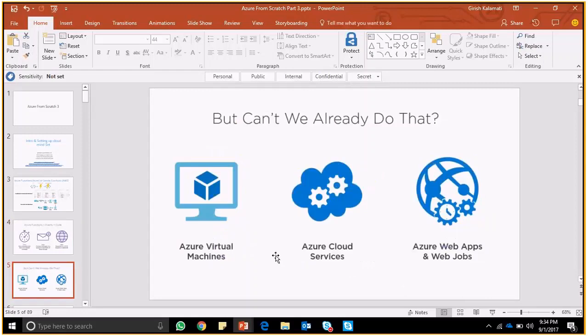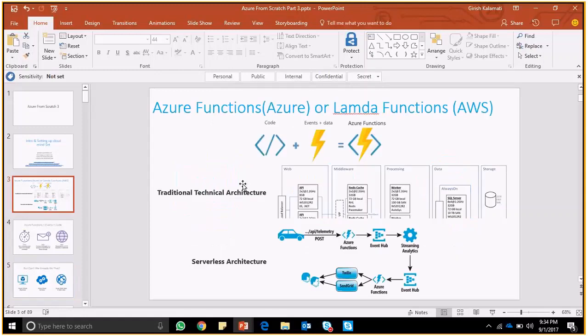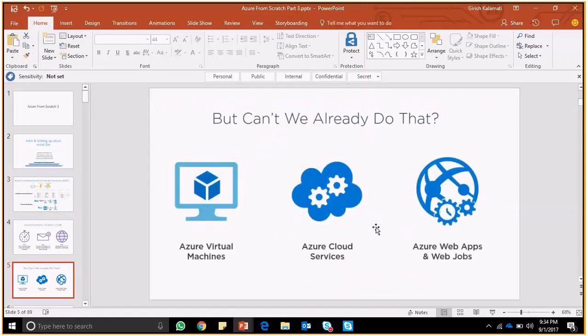What's new here? In traditional monolithic architecture, we would be using Cloud Service, Azure Virtual Machines, Azure Web Apps, and Azure WebJobs, and we are doing the same stuff. How it is different here, we're going to discuss now. Why use an Azure function if we already have solutions available?